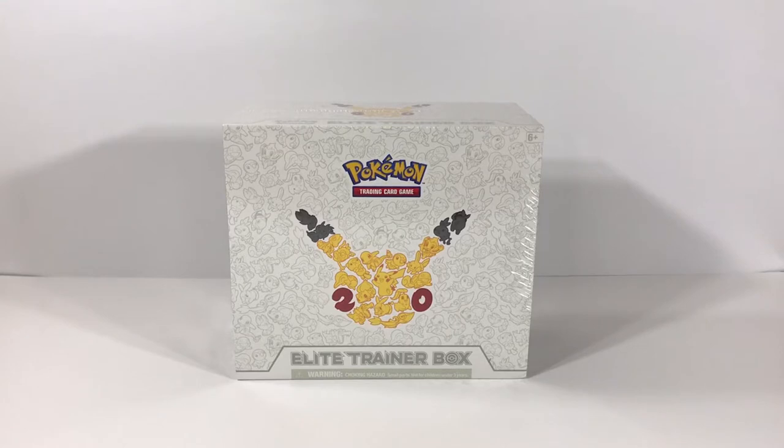With about ten dollars for shipping, so like a hundred and ten dollars just for this one Elite Trainer Box. Nowadays Elite Trainer Boxes go for forty dollars retail, so it's really gone up in value, obviously because it's the 20th anniversary. However, this was a birthday present — a birthday present for my wife. Throughout the year I've been collecting all the Elite Trainer Boxes that I can, and I'm going to cut here and show you my collection of Elite Trainer Boxes up to this point.